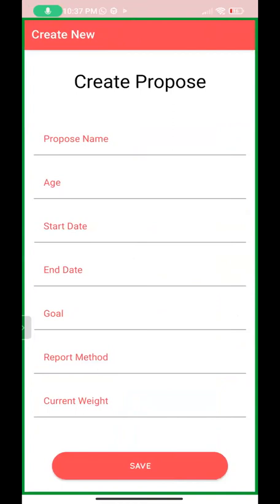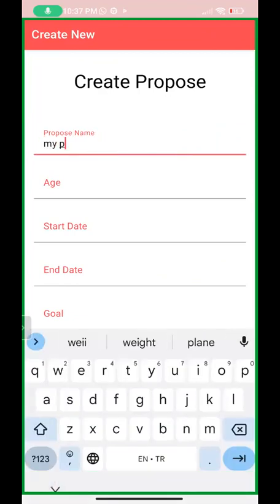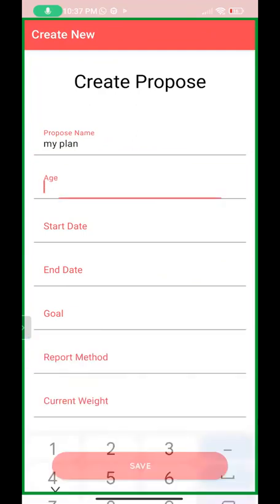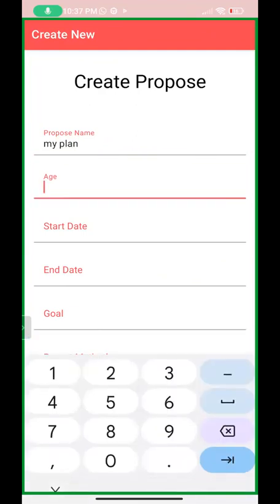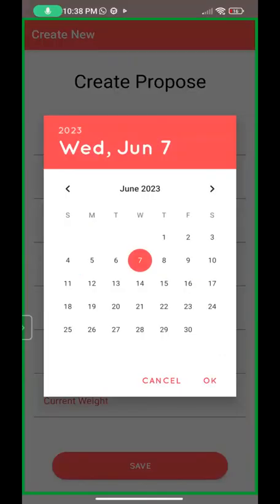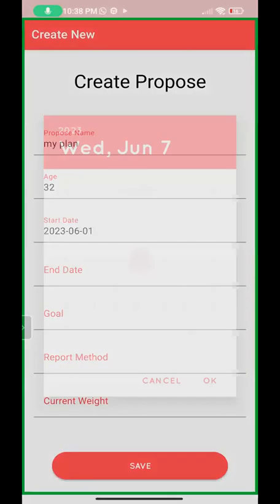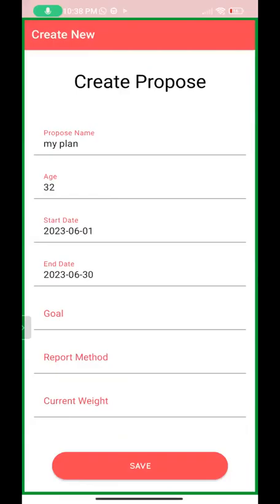Here we can see that in this interface, we are able to create a new proposal. So as an example, we can name this proposal, and we can give general information about our current situation.